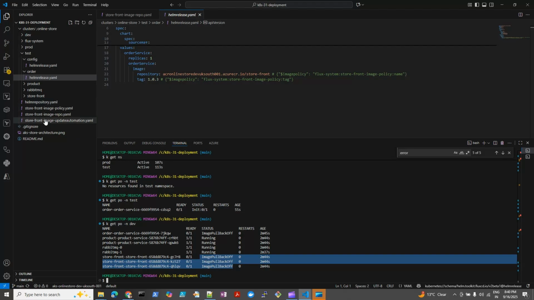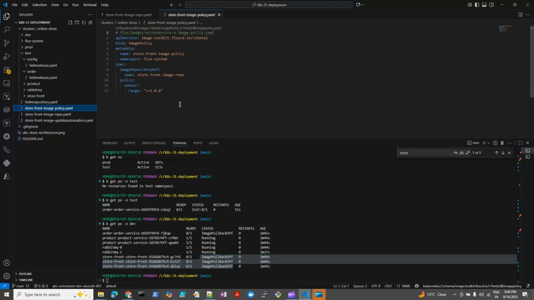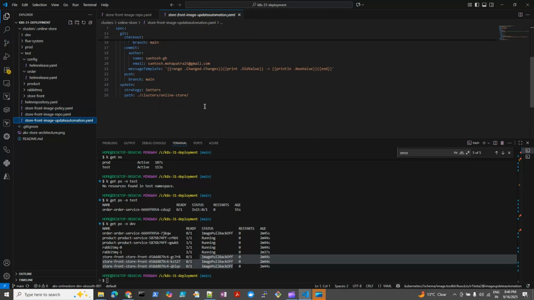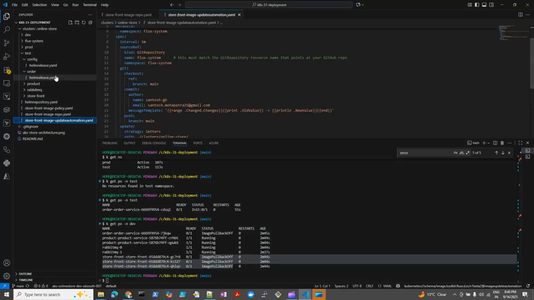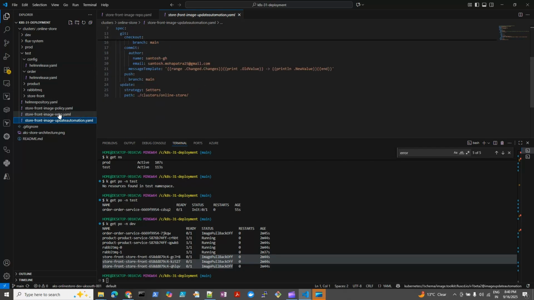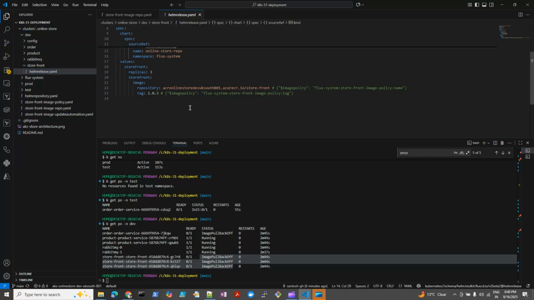If you go to the Helm repository, here it is 1 greater than 0, correct. This is fine. Let's go to the dev environment, then storefront, Helm release. What does it show here? Okay, here it is the tag. It shows the tag 103, right? But we don't have 103 available, we have only one. So let me change it. Let me make it one also for the time to check. Let me push it again.